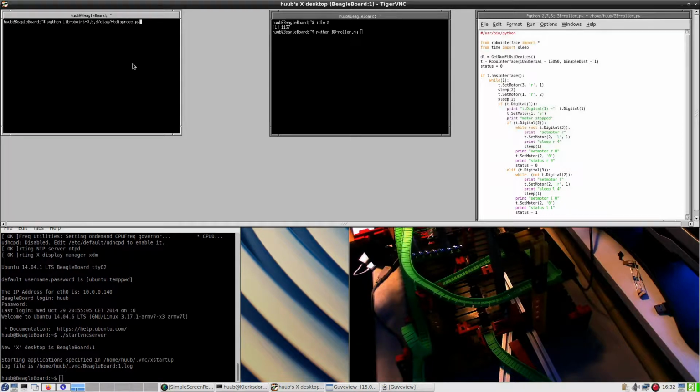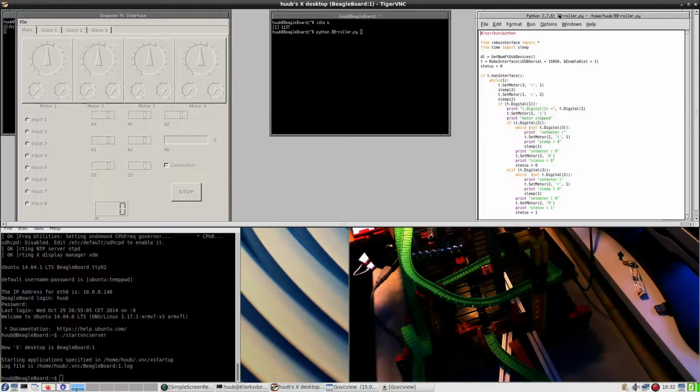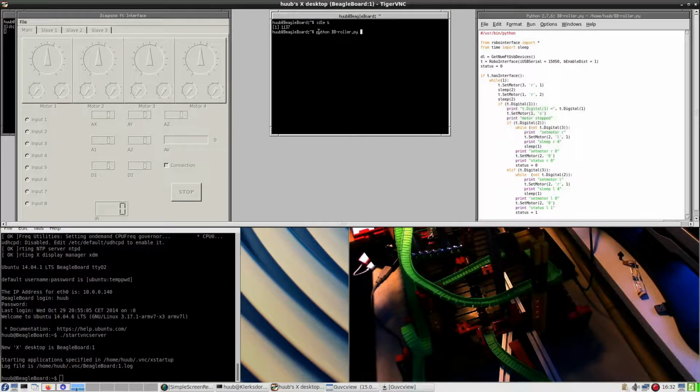So this is using VNC and other stuff. So in this window, using the VNC virtual screen, I start diagnosis software, through which I can control the whole of the rubber interface. Python idle editor, or the idle Python editor I should say, with my own code, controlling everything. And so this I start the code.